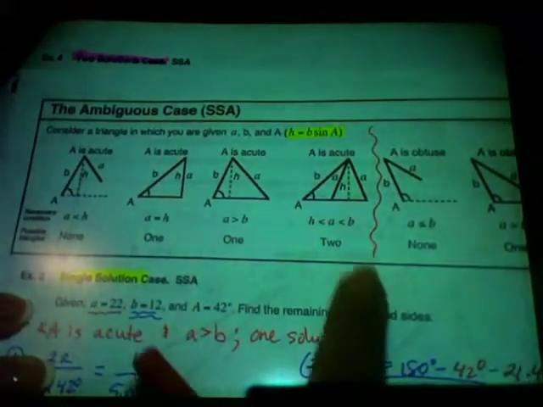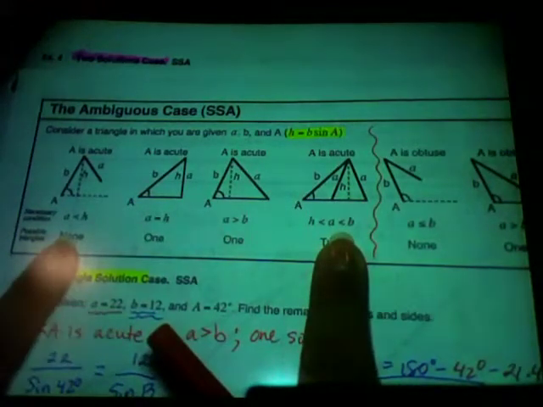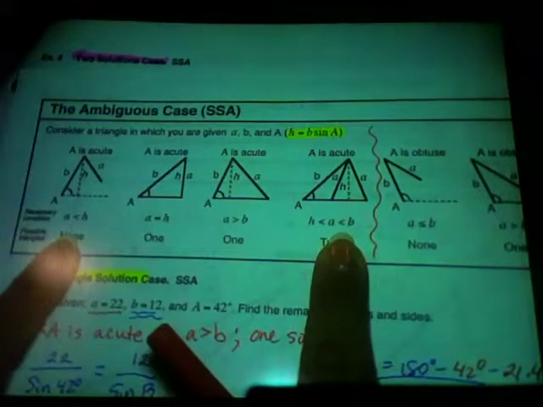And compare A and B. A is what to B? Less than B, right? So if you look at this, it's again either this situation or we have to find what? H. So just like the last one, the minute A is less than B, you have to find the height of the triangle. So we're going to go find the height. So that's number one. So I'm going to put here that A is less than B. So that's why I'm finding the height.